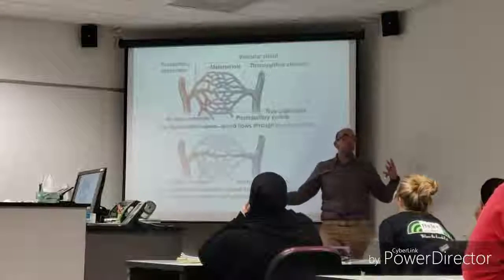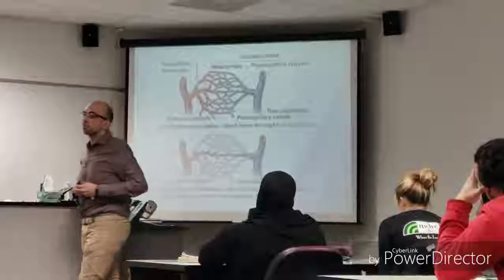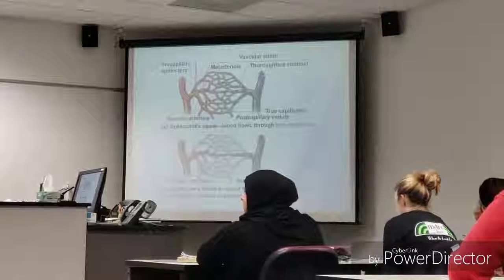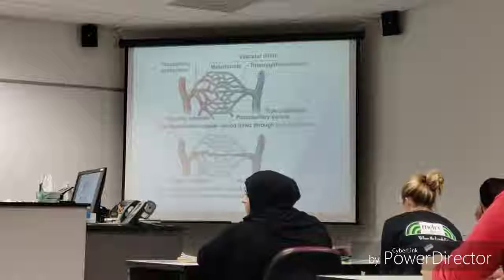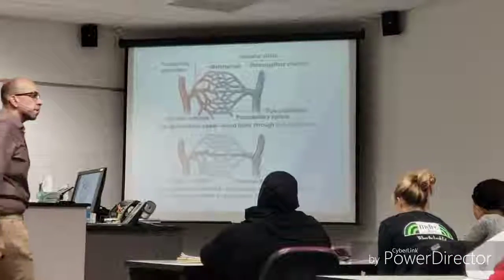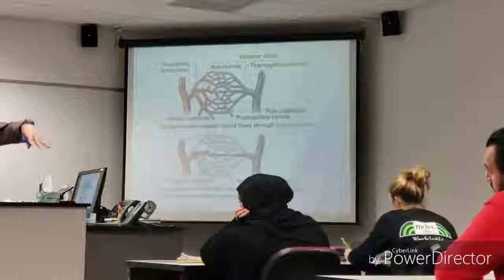So we've seen many vessels that will be directing my blood flow. What are those different vessels that we've seen that will be regulating the blood flow to the different organs? First type of arteries that we've seen was responsible to contract and relax, and this allows more or less blood to travel to a certain organ. Those arteries have much more muscles that allow you to regulate the diameter of those arteries, so I will call them my vascular arteries. Alright? Easy? So you have vascular arteries for you to contract and to relax, to regulate the amount of blood that flows into your organs.